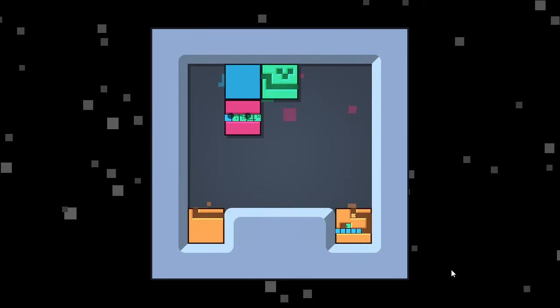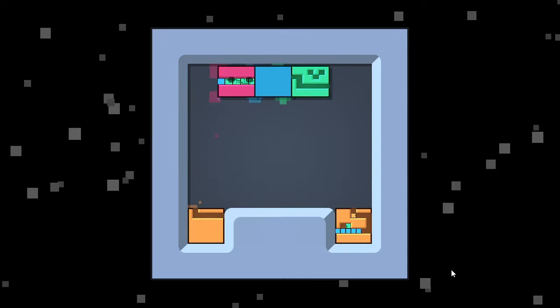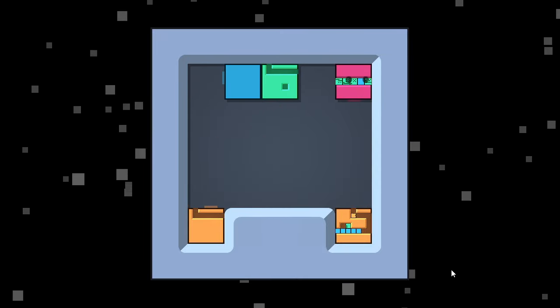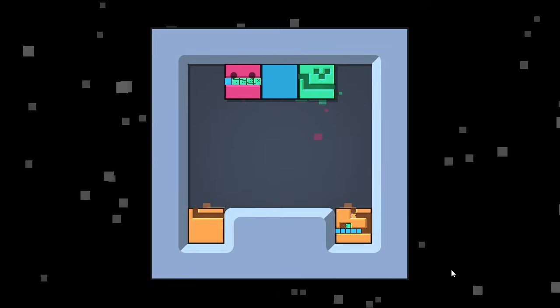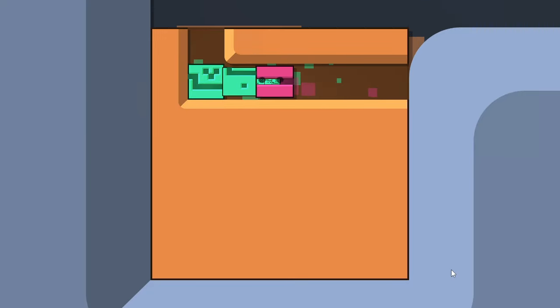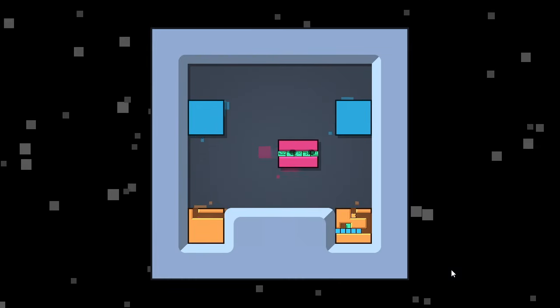Now we have 3. But that is not where 3 needs to be. So let me just put that... No, no, no. I should really have not moved this down against the wall. Just gonna start over because it probably makes more sense at this point.